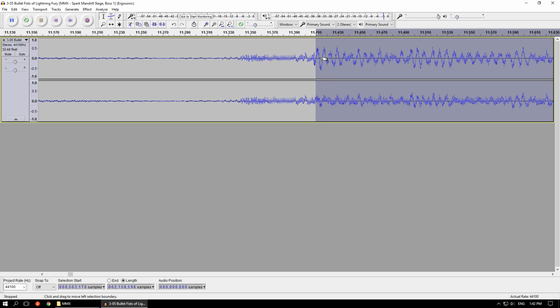Otherwise, if we were to loop back to here, then immediately before the loop it's going up, and then it just jumps to right here and starts going down. And what you'll hear at that point, if you do something like that, is a pop. That's because you can think of these waveforms as being physically translated into sound by your speaker cone moving forward and backwards. So you can think of moving up as the cone moving forwards and down as the cone moving backwards.